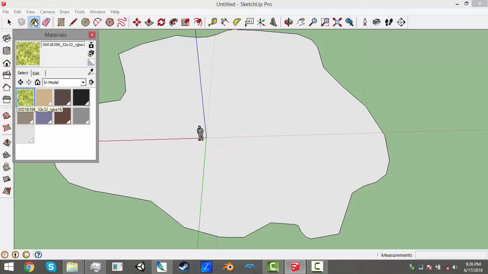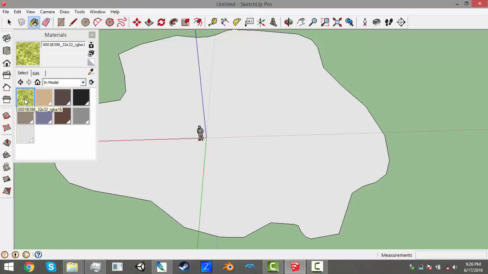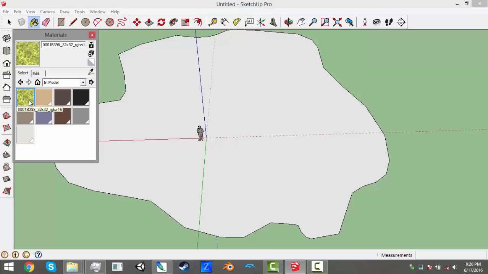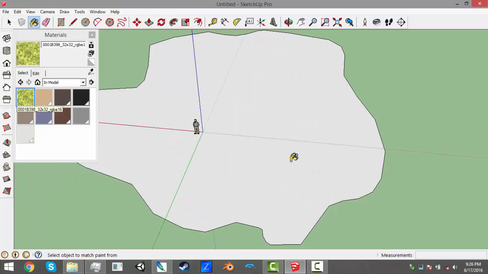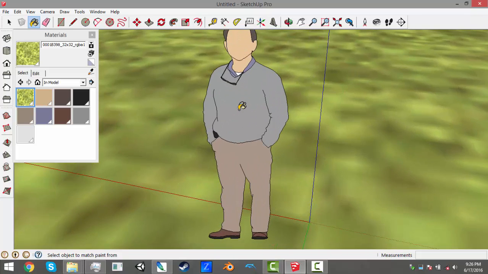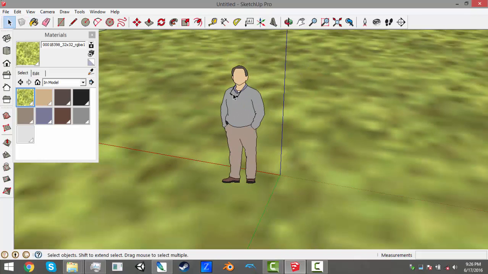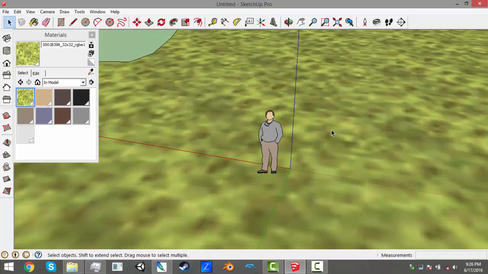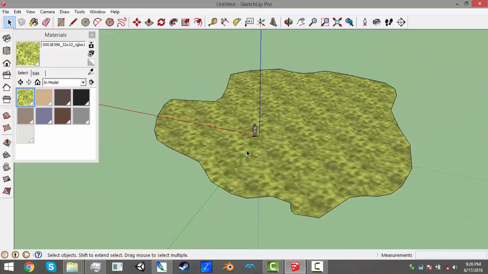Now, to use the texture we just exploded, you could click on the paint bucket tool and go back into click on the texture. From there, you just click on the models you want to paint. If you want to change this guy's shirt to look like grass, you can do that, but you have to open them up first. And you see SketchUp uses these things called groups.